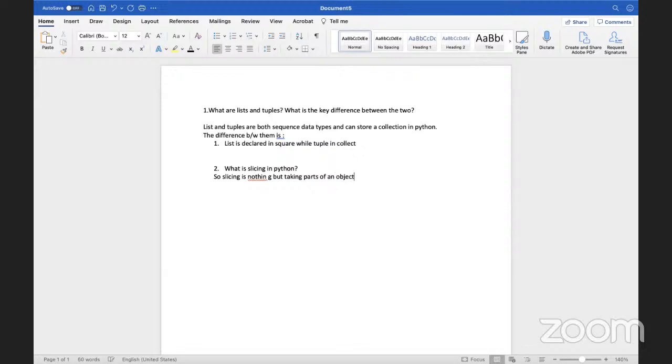It can be a string, it can be a list, it can be data frames, right? So the syntax is we give square brackets, start, end, and step. So usually start and end is used.